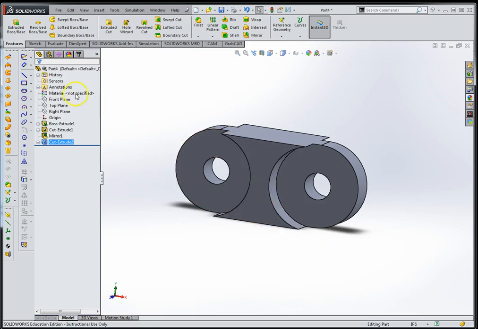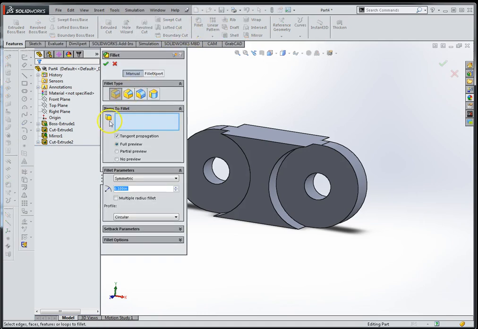On to page 418, we're going to add some fillets. Select the fillet command and select a value of 0.1, which is our default. Alright, we need to select 8 edges. See if we can get this correct.